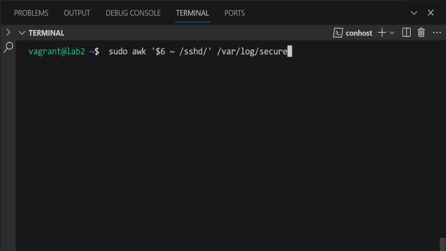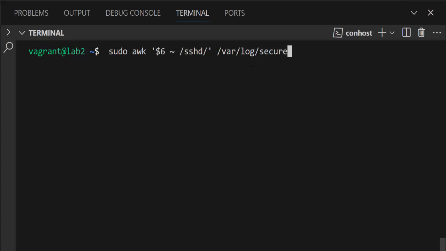Now let's execute sudo awk '$6 ~ /sshd/' /var/log/secure. This command will display all lines from the /var/log/secure file where the 6th field contains the string sshd.